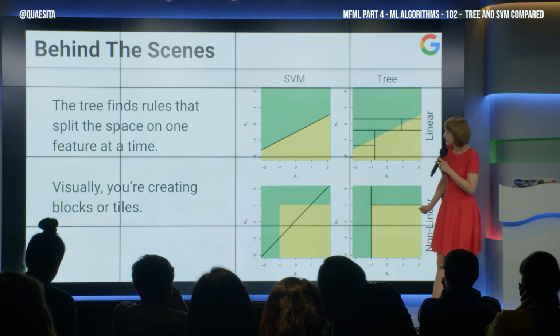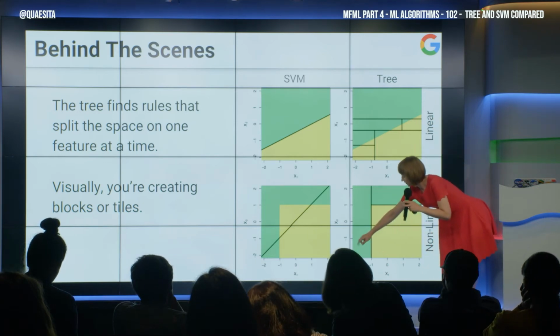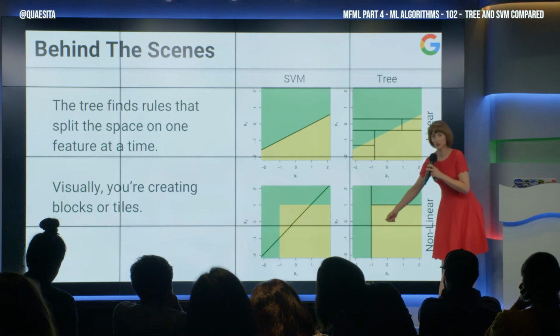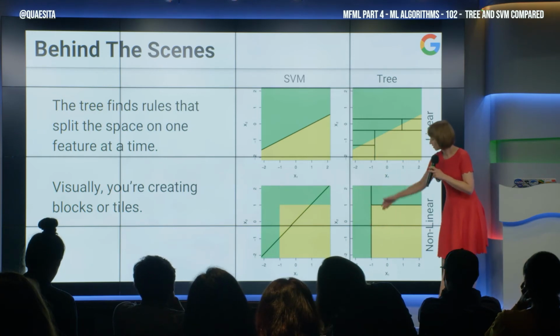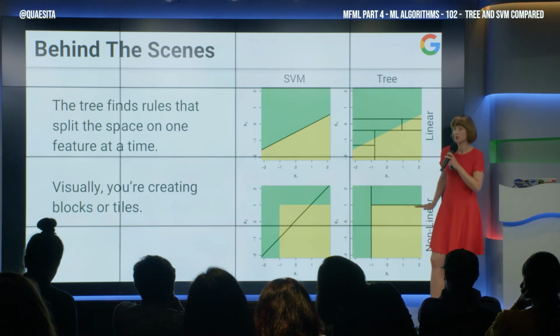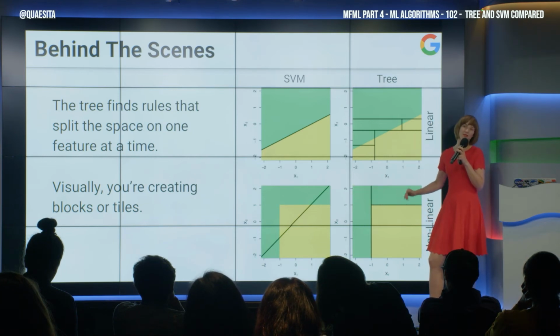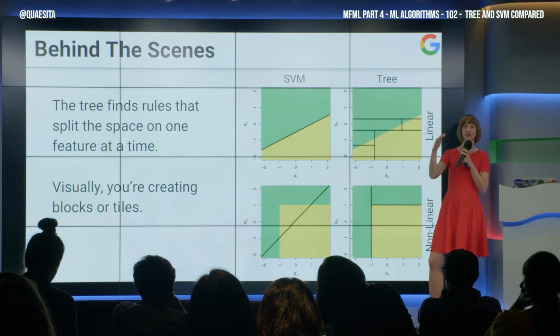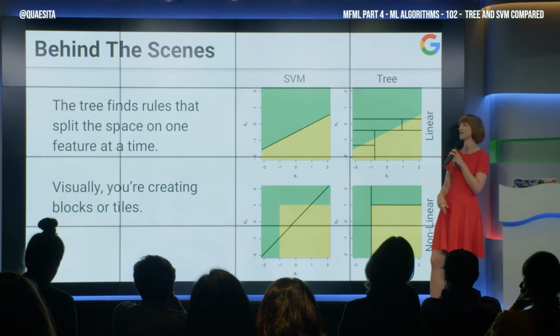Once I've done that split, I go, all right, down this branch, anything to do? No, it's all green, so I'm finished. It stops short. How about over here? Anything to do? Well, where can I split this one so I get the purest concentration of green on one side and yellow on the other side? Yeah, that one looks good. Anything else to do? Nope, then I stop. And that's kind of how they work.